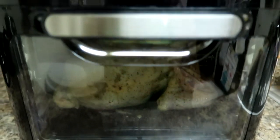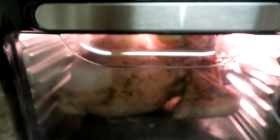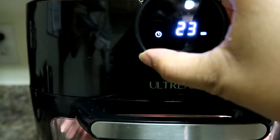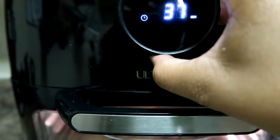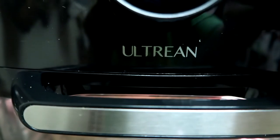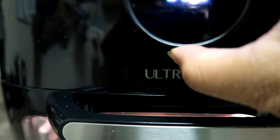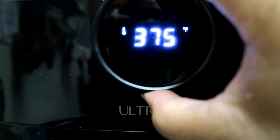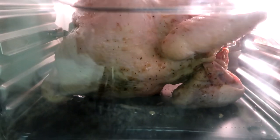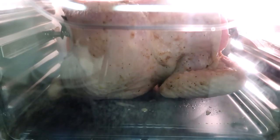To start with, I'm gonna set my temperature. I'm gonna set it for 45 minutes. And my temperature at 375. So there we go. I'm gonna check back with you guys.